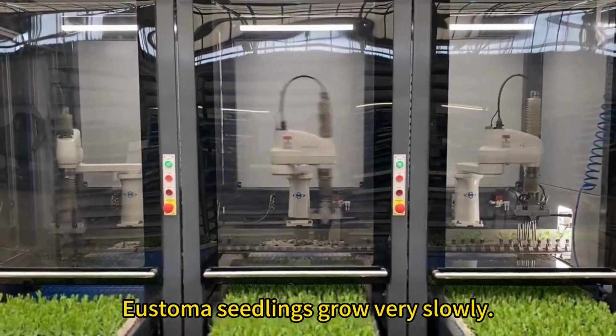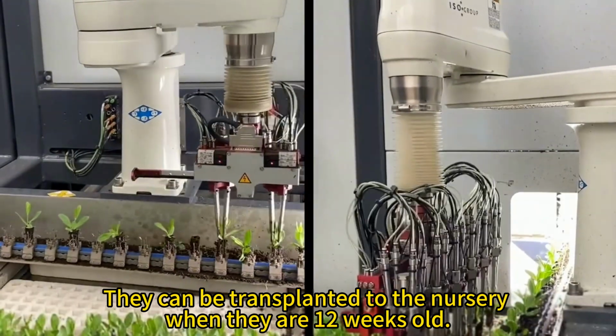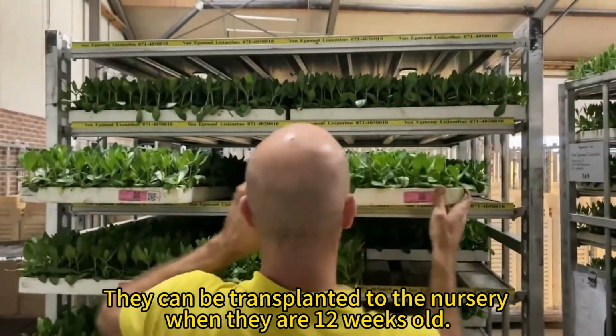Eustoma seedlings grow very slowly. They can be transplanted to the nursery when they are 12 weeks old.